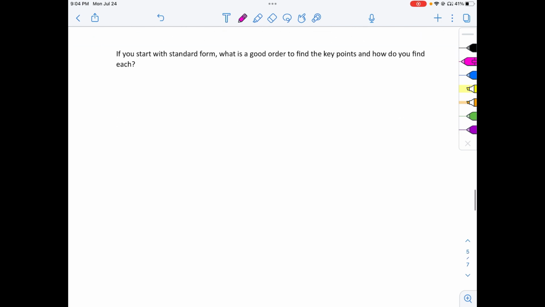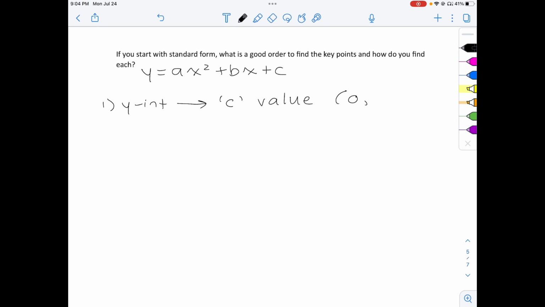Okay, so then the last thing that we would look at, the last form, is standard form. So y equals ax squared plus bx plus c. For me, logically, the first thing I would find would be the y-intercept, because it's just the c value of your equation. So you can either just state it as c or as a coordinate, it's (0, c). Okay, so that's easy to tell, but just because it's the easiest one to use does not mean it's always what some people find first.